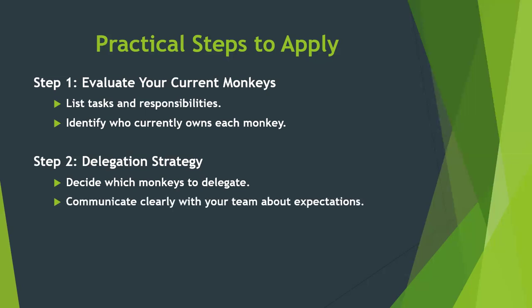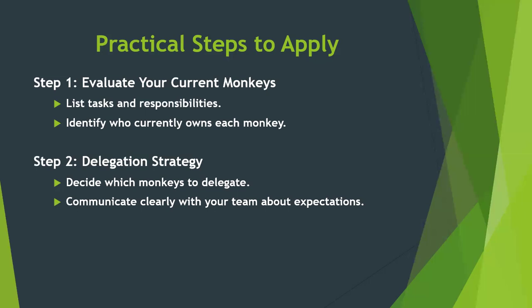And communicate clearly with your team about expectation. Okay, you want to do promotion now. Who is in charge of promotion? Miss Esther. Miss Esther, after you promote our next event, we are expecting a minimum of 100 participants in our next event. So clearly communicate with your team about expectation.